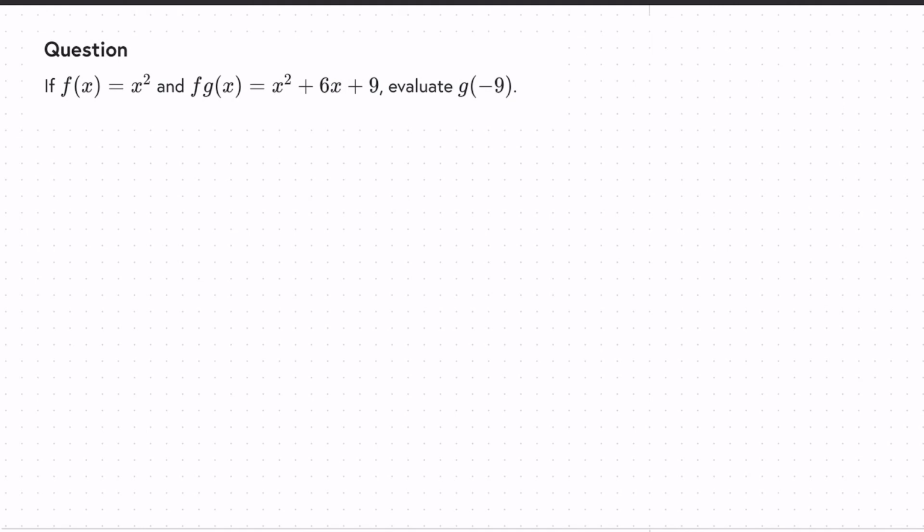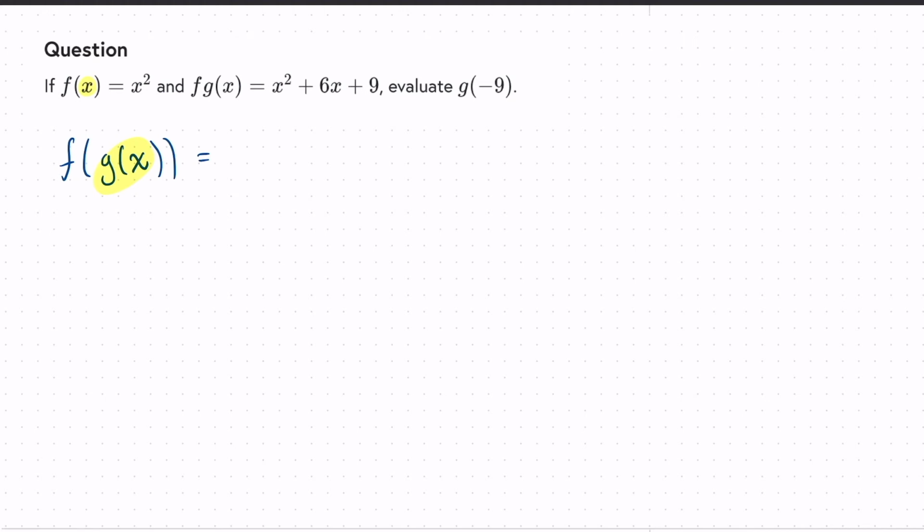In this next question, we're really going to have to grapple with composite functions. So here we have f of x. We're asked to evaluate something in terms of g of x, but what we're given is f and g of x. And the best way to think about this to begin with is I need to isolate that g of x. So I can write that middle function, composite function, as f of g of x. Right? So we're doing a little bit of mapping from that to that. Okay, so that's the idea there, to pull almost that g of x out of f of g of x.